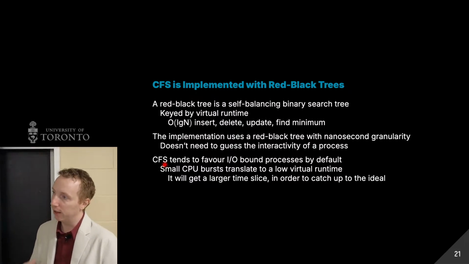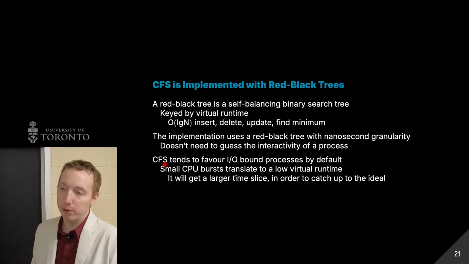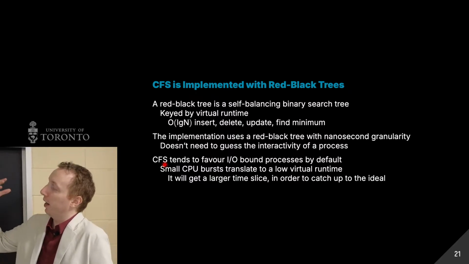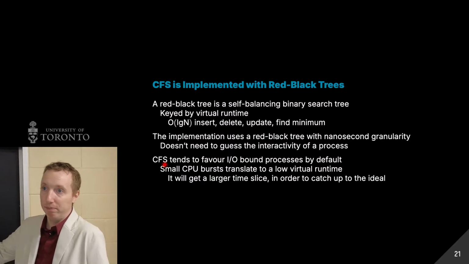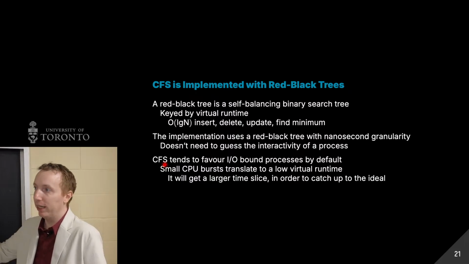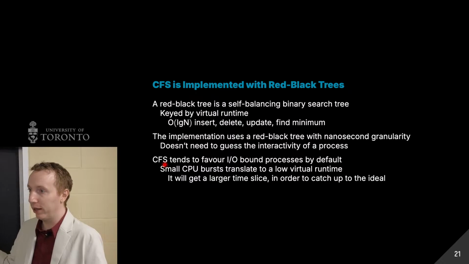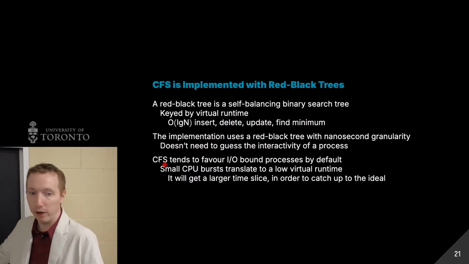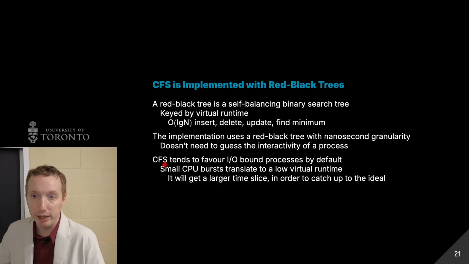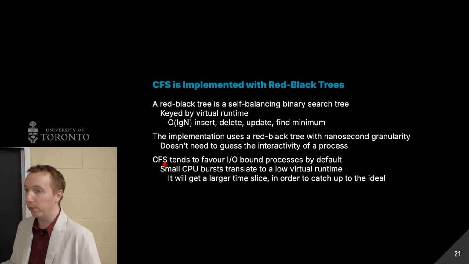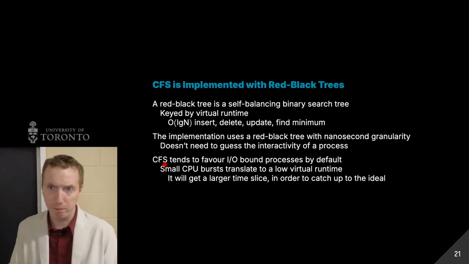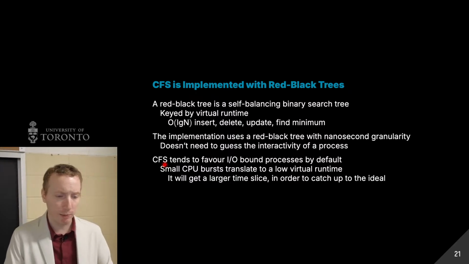They would accumulate more of their virtual runtime. And then if that IO-bound process has data finally and gets unblocked, it's very likely it's going to have the lowest virtual runtime of all the other processes that were otherwise running. So it's going to immediately get scheduled. It's going to have good response time, and it's going to do kind of exactly what we want.